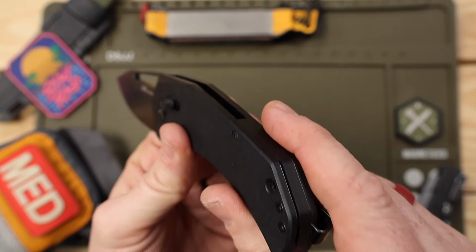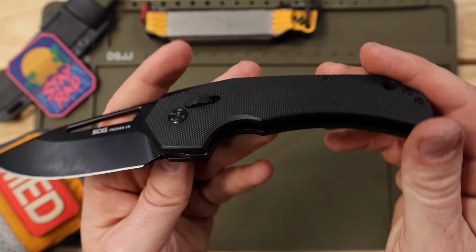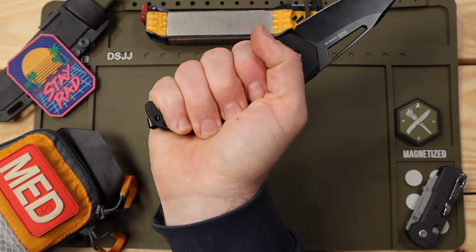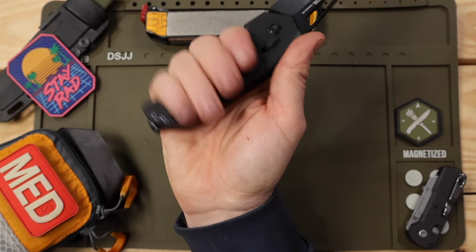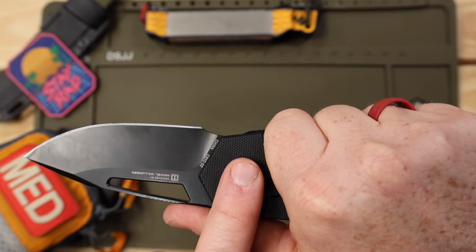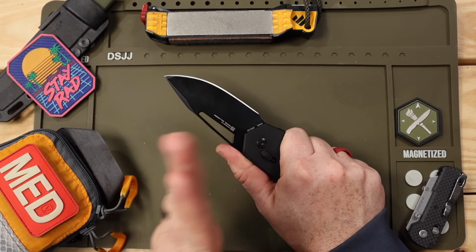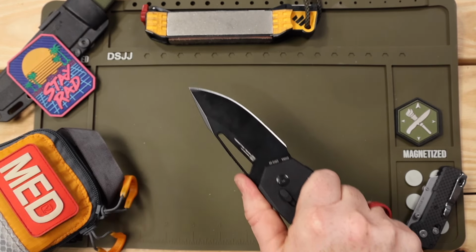Now it doesn't really have a lot of rounding or machining. The edges are rounded just a little bit, but it's kind of a blocky design. But I was surprised when I gripped it, it really locks me into place, gives me full real estate on my hand. I have large size hands, as many of you guys know, and you are really far away from the blade. Now, I believe that is for the tactical application, meaning that you're able to come in at under 3.5 inches of blade length, but you actually get quite a bit more reach.